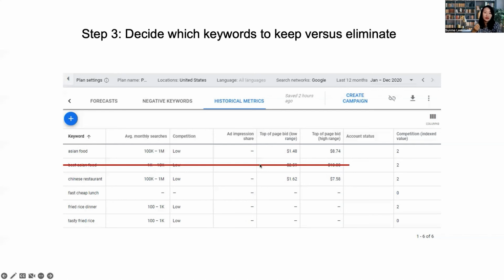And we are basically doing this for your homework too. So you create an initial list of keywords, maybe around 50 or 100, and then you decide based on the data you have which ones to keep and which ones you can eliminate. I want you to provide some reasons for your decisions. So this is basically your homework for this week.